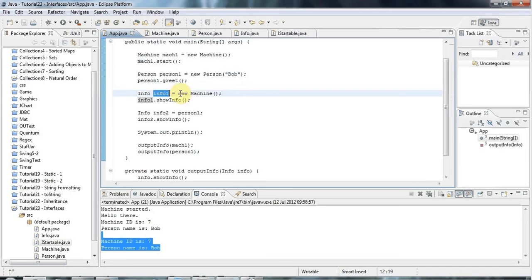I could have done info1 equals new Person, and then I would have had access to the showInfo method in Person. Sometimes you only care about what particular kind of object you're creating when you do new, and after that you just care about what methods the object has. You don't worry about the type of it anymore, and you access those methods through the interface.